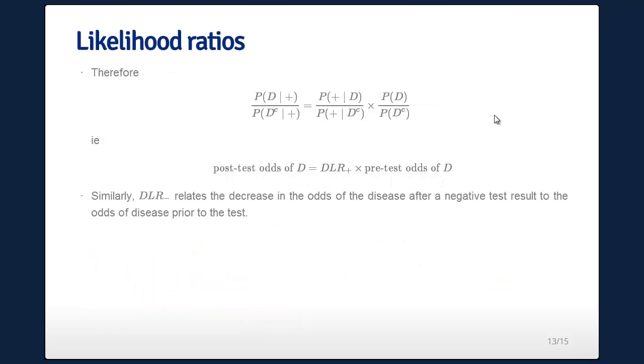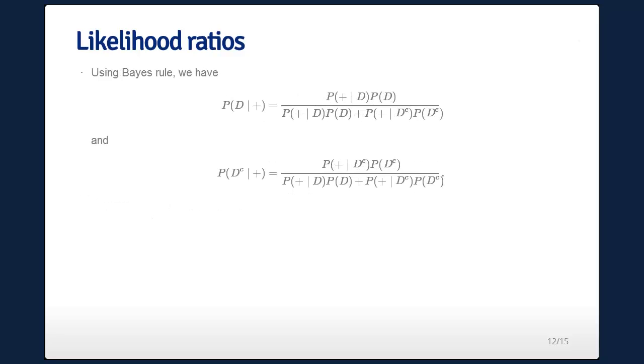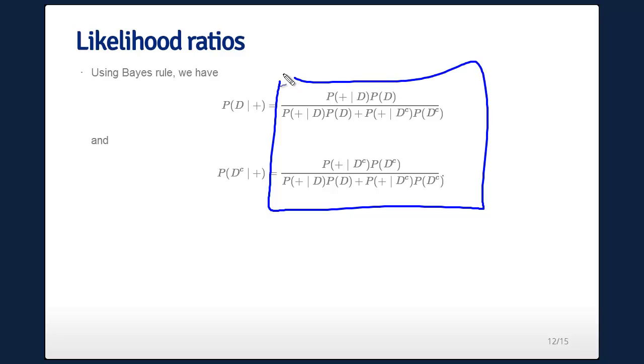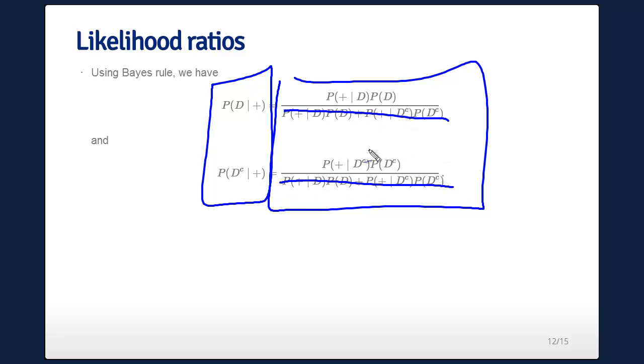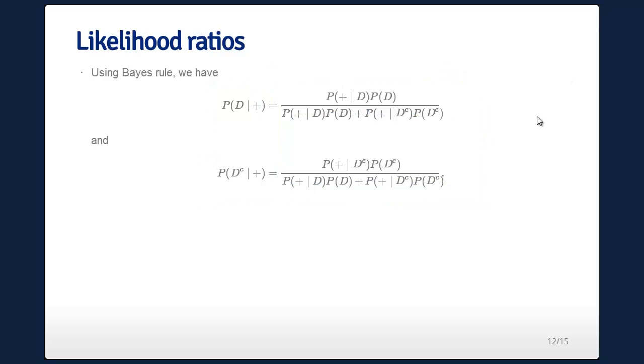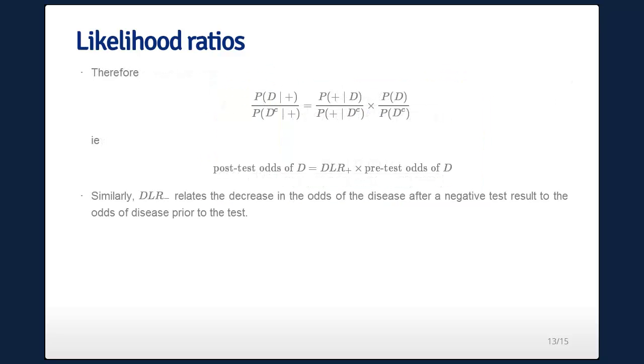Okay, so that's something clearly of interest. But if you take these two equations right here and divide them to get the odds, that's equivalent to dividing the right-hand sides. This is the same as that, it'll cancel out, and I'll just show you on the next slide what you get. You get that this guy, the post-test odds of disease given a positive test, is equal to that guy times the pre-test odds of disease. This is just the probability of D over 1 minus the probability of D.